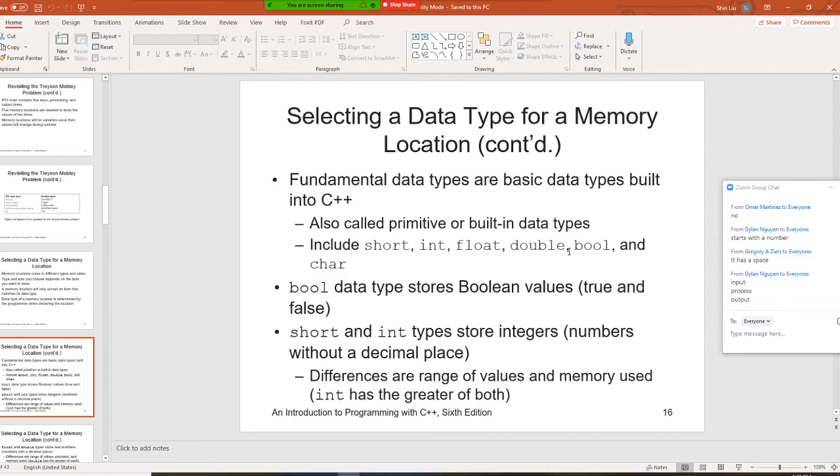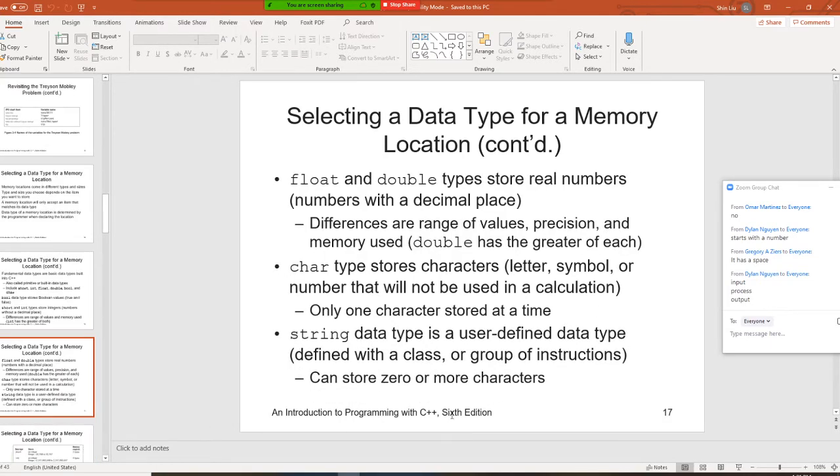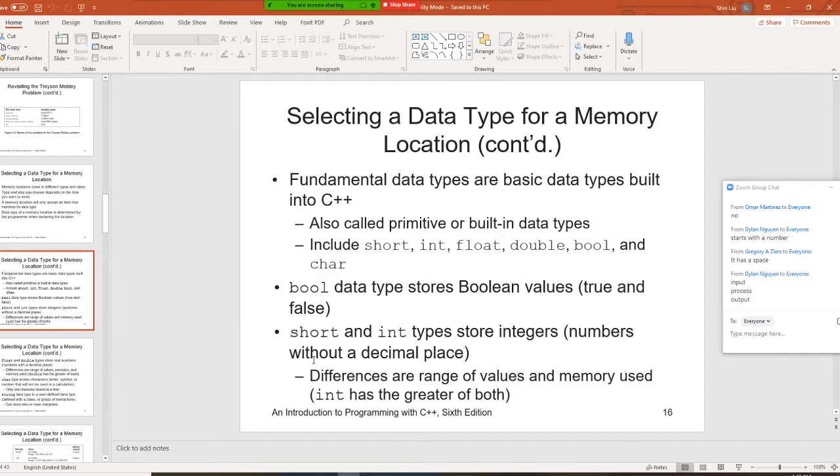So if you decide to use a short, this depends on what you're going to use. Short and integer are for whole numbers, no decimal point.